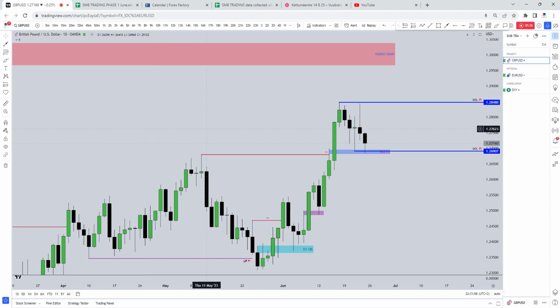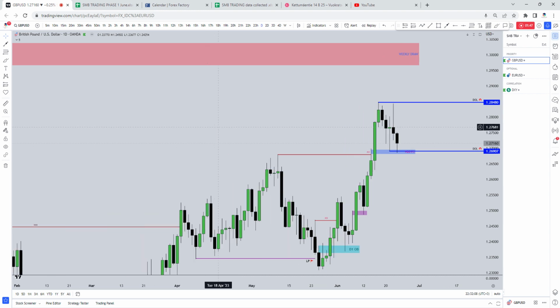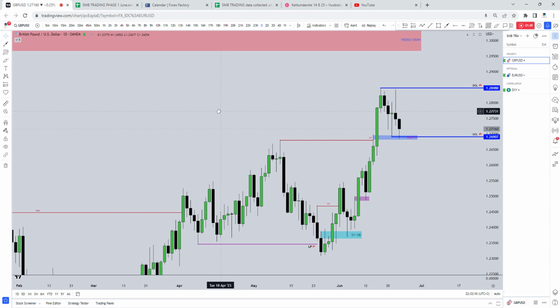I thought I should share with you a little why you should be selective on the pairs that you are focusing on. Now, the first thing that you put into consideration when you are selecting a pair is the type of trader you are. I give you an example. If you are a swing trader, you are trying to catch a bigger movement in the market, and that means you're going to be focusing on the higher time frames.